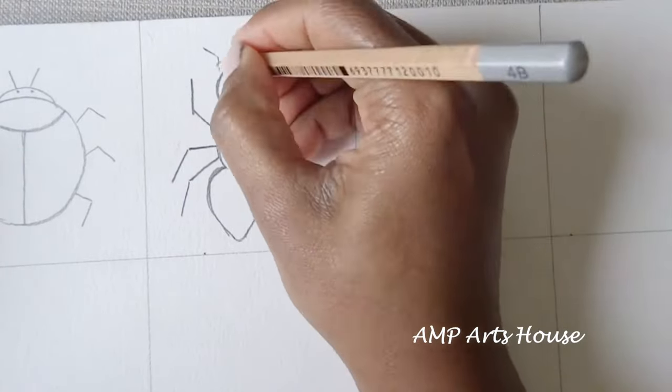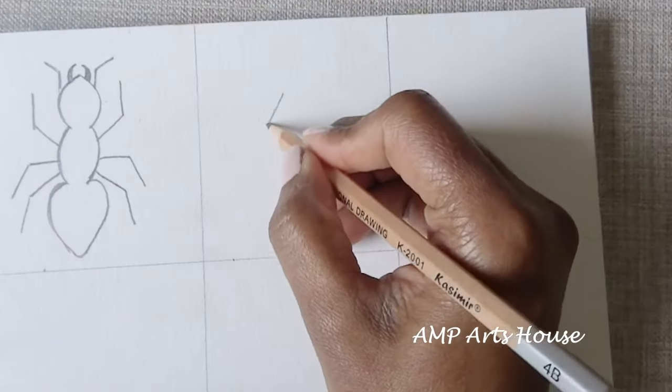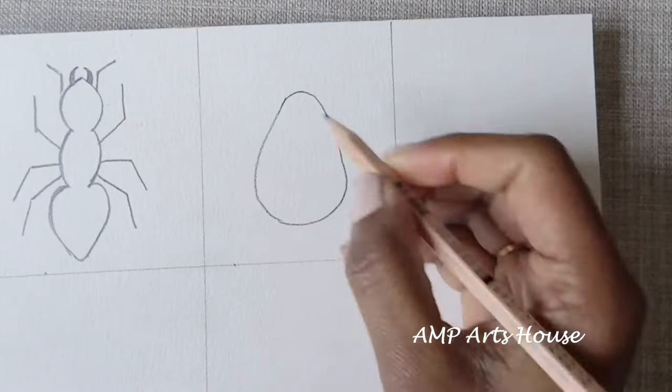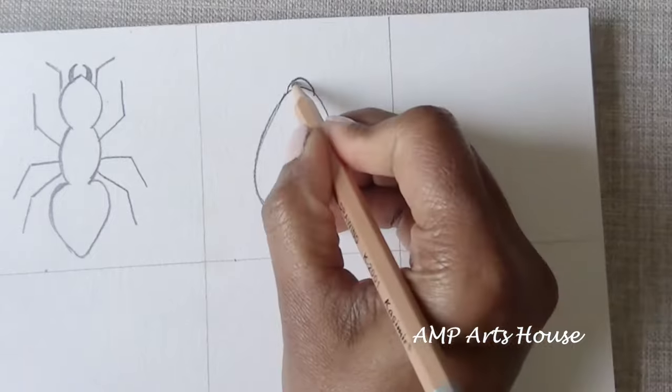I am fast forwarding the session to save your time. If you are a parent who would like to teach this to your kids, before you start, please ensure that you talk about the art which you are going to make. For instance, here we are making a lot of insects and bugs.